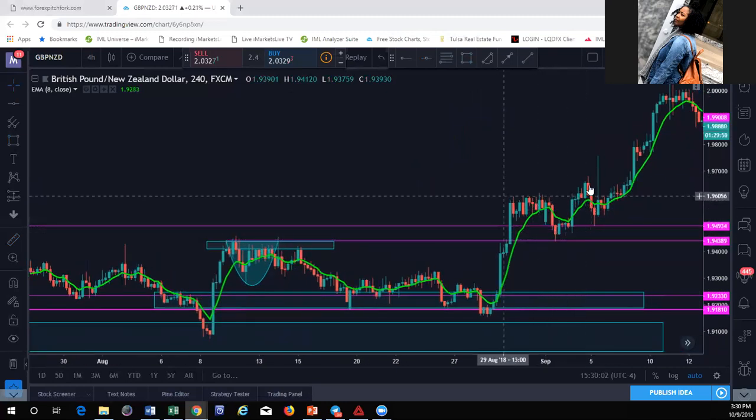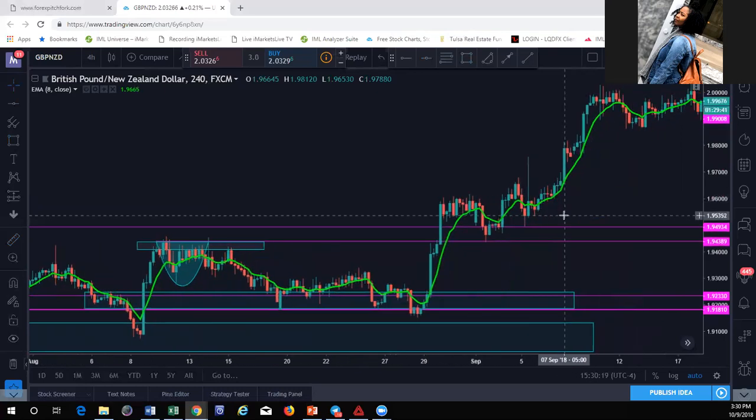But your safeguard is your stop loss. So say you would have put it in and you didn't do the call levels and you didn't go back and check, and you just wanted to jump in and set it and forget it. If with proper risk management you only did a 30 pip stop loss, you're fine. You close that trade, you take your loss, and then you go and trade another day.